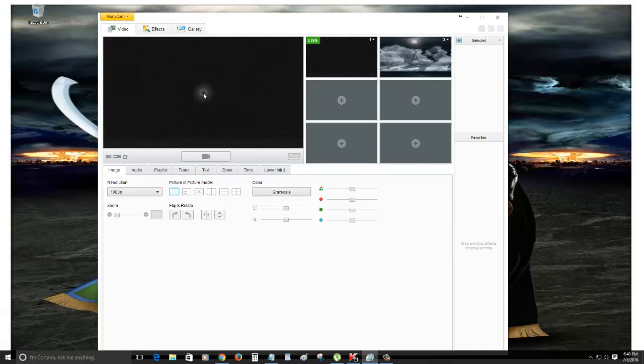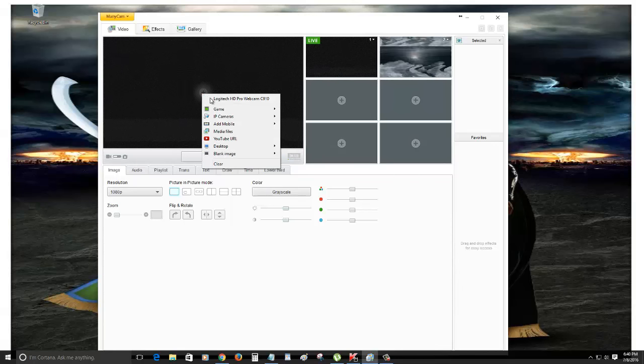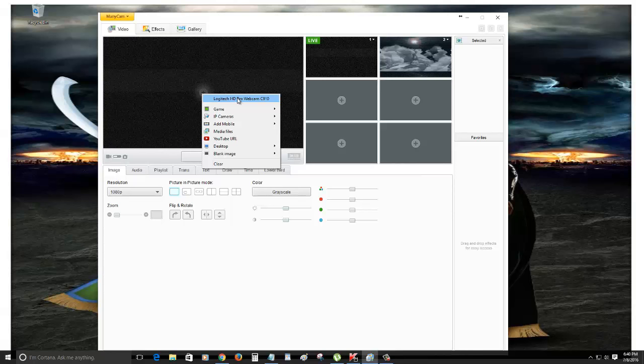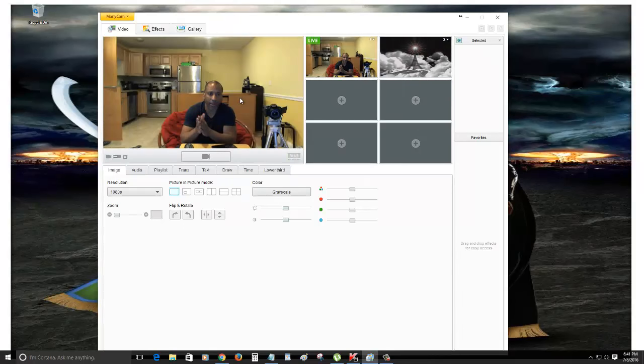So since you're doing a live stream, you need to add your main video source, which is going to be your webcam. So what you do is you click on this, right? And it's got all types of sources you can use. You can use the IP camera. The IP camera is like a security camera, right? You have your desktop, YouTube video, game, right? Different options. Like I said, you play around with this, but I'm going to show you the very starter stuff. So I'm going to choose my webcam, and my webcam is going to turn on. Boom. So this is my main video source. When I stream live, whatever you see on the screen is what's going to show. Right now I'm showing me.